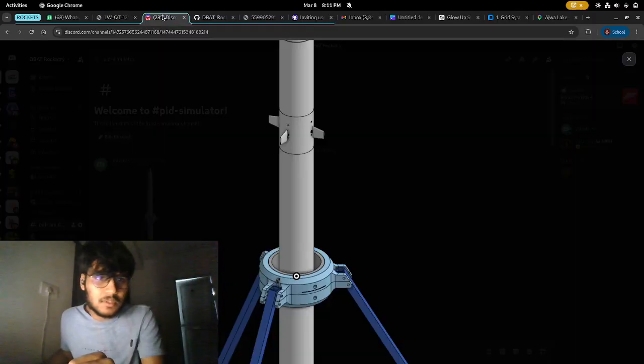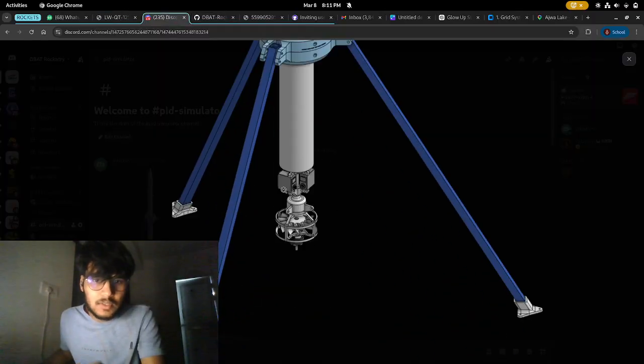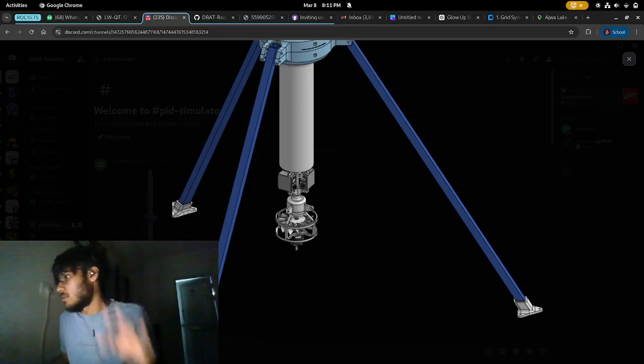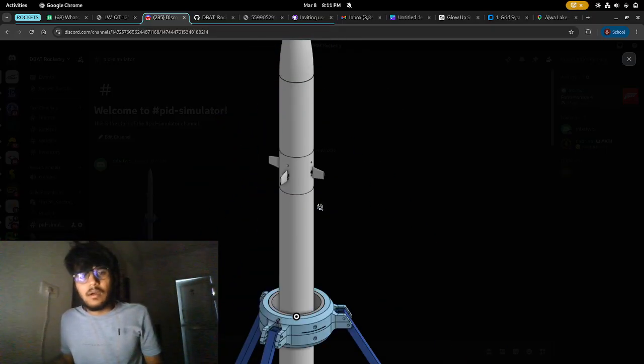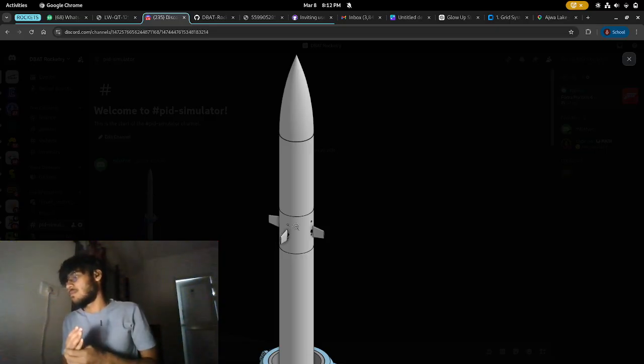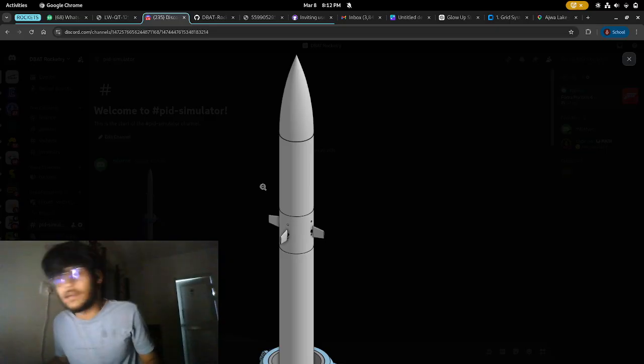I'll show you in this over here. At the bottom, you can see these rectangular blocks. These are not blocks, these are servo motors, and heavy duty ones, by the way. And this will control the thrust vector of our rocket. On the top, you'll see fins. You can see 3 but you get the gist. There are 4 fins over here, and we want 4 servo motors to control that.